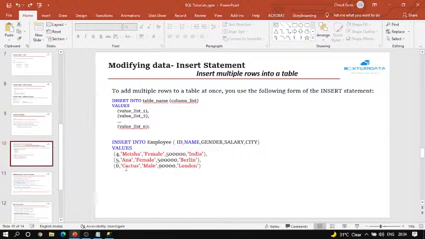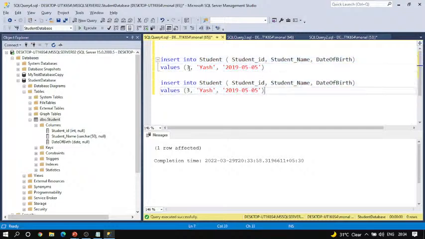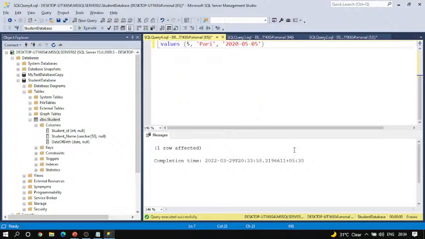Okay. Now suppose if you want to add multiple rows. Okay. This is a single statement. If I want to add one more row, you can specify like this, 4, v, then you can specify 6, 5, query, then you can specify like this.